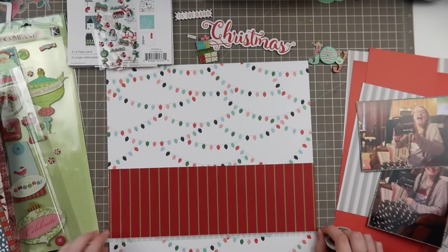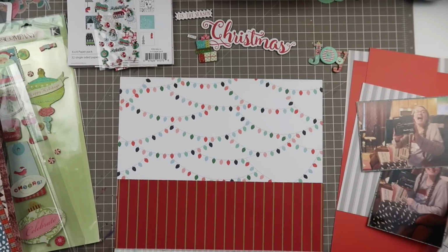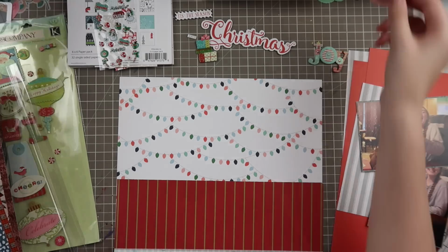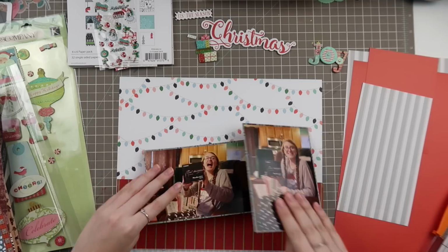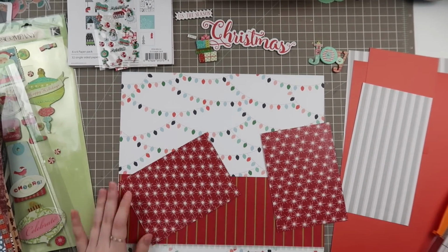As I start to glue things down, I know I want to include some washi tape, so I pick out a Recollections washi tape that's just a light blue with some light blue stripes. I thought about including another one. This one's pink and mint, which has that color scheme in the background, but I'm kind of not emphasizing that color scheme on this particular layout.